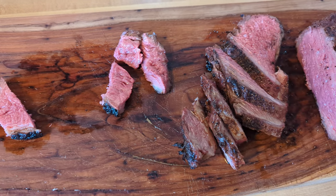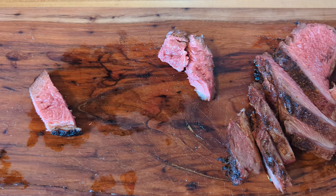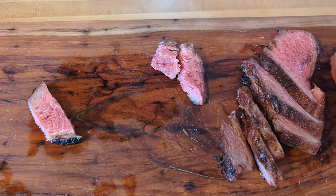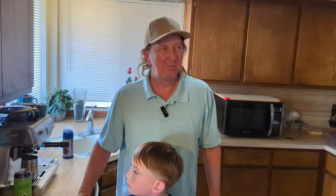It's definitely moist and very, very tender with good seasoning. You can taste the spicy part in there — got a little spice to it, especially on the end pieces. Really, really good. You can get this whole thing, cut up little steak slices, and it's a lot less expensive than individual steaks. A great way to feed your whole family and have leftovers for the next day — make tacos, do various things with it.